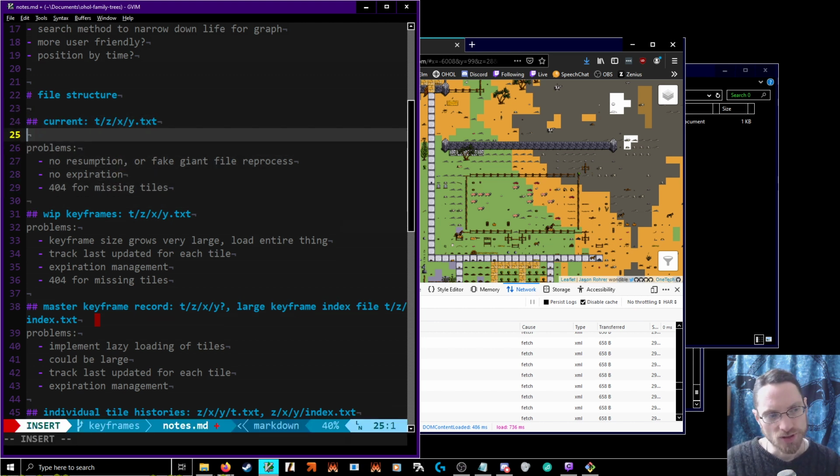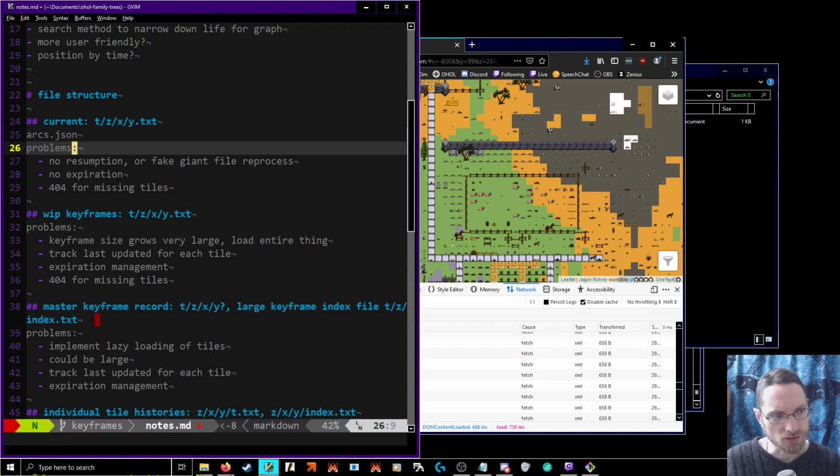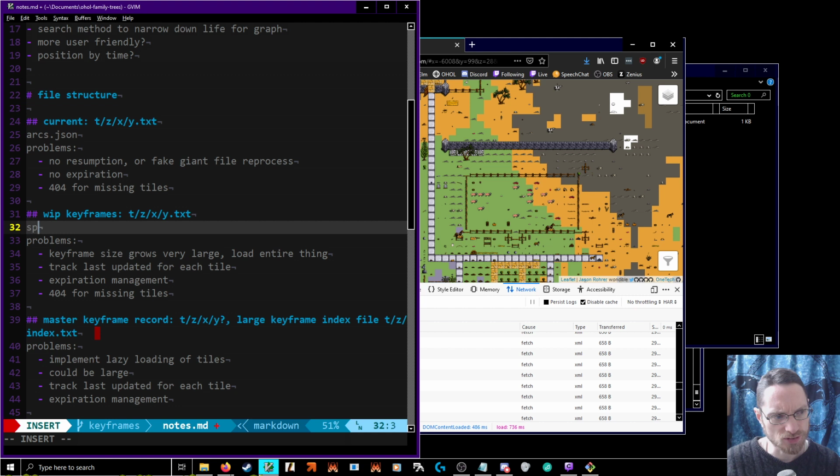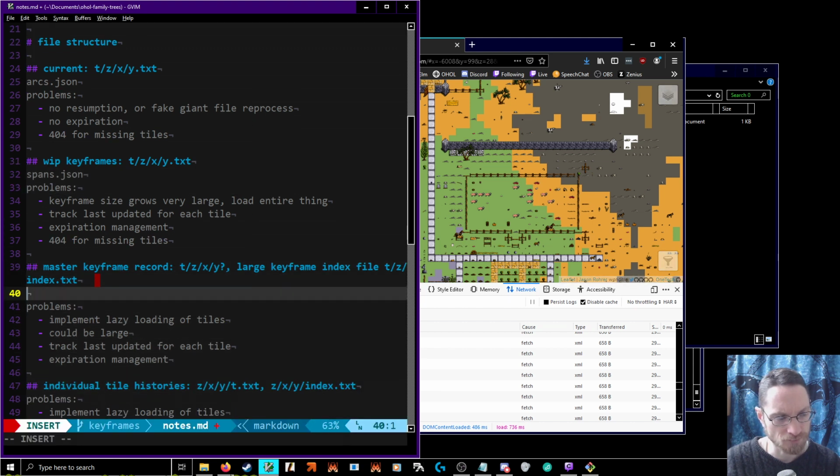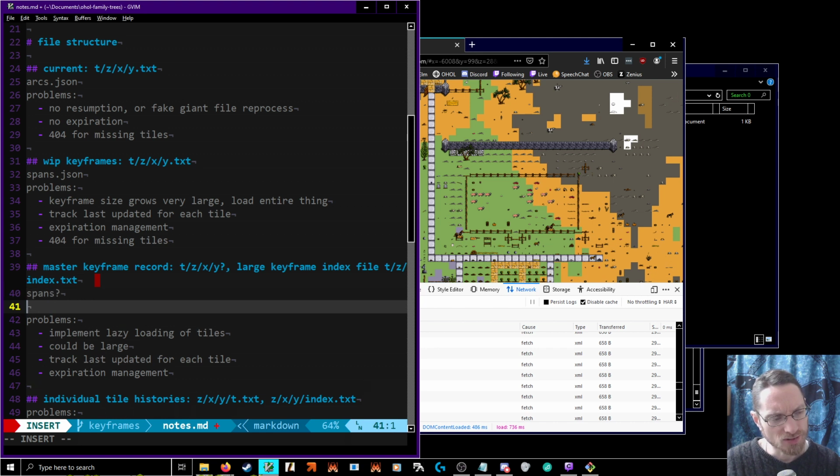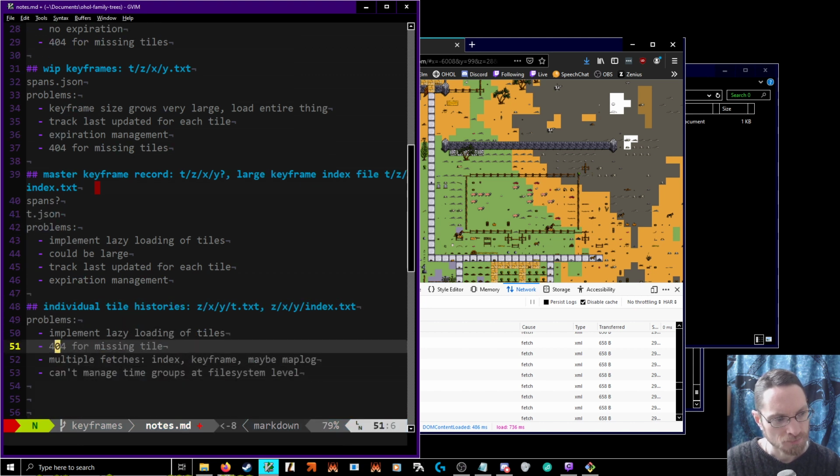So we have arcs.json. This is going to be spans.json defining what it is. This is going to be spans and the individual t dot whatever files.